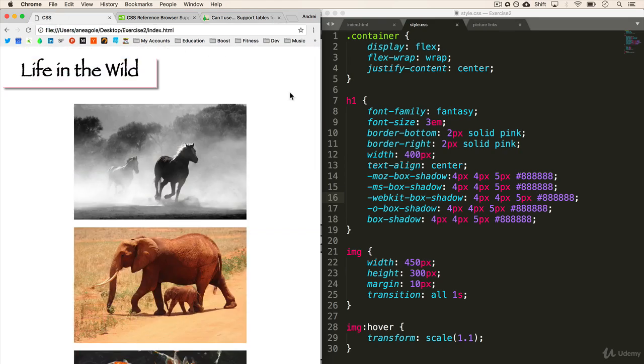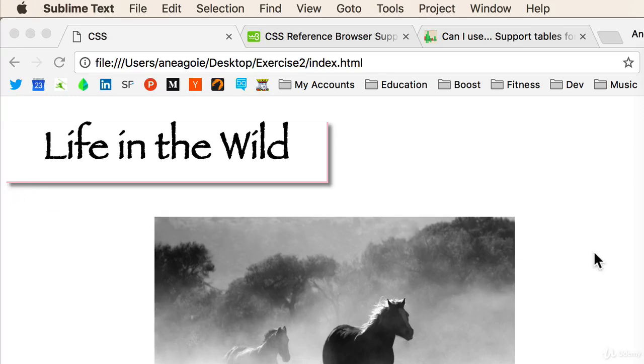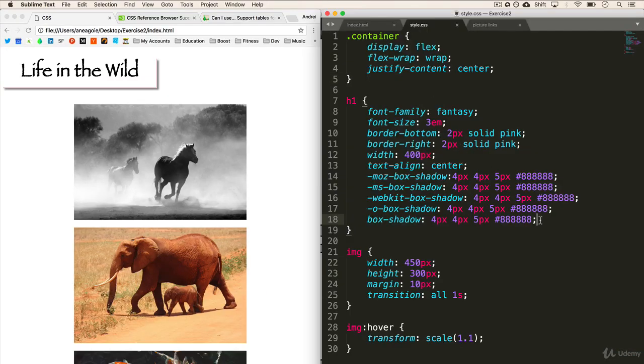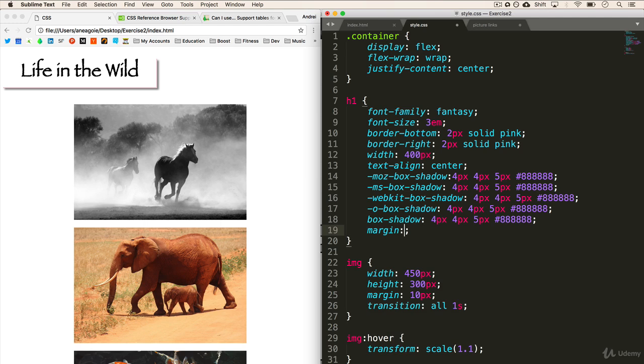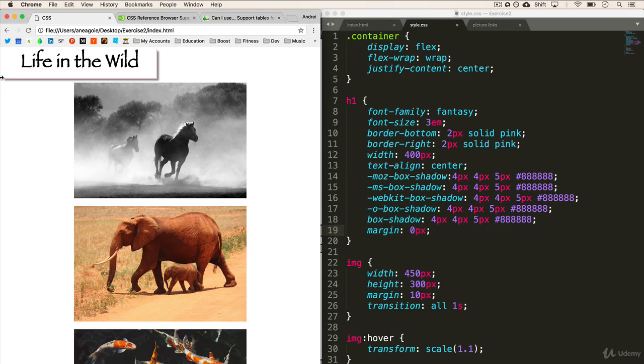Okay, let's go back to this and just finish up this website to make it look nice. So I don't like that there's space here. Ideally, this is all the way to the left. If I do margin 0 pixels and I refresh, that actually doesn't change much because sometimes browsers have their own default margins.